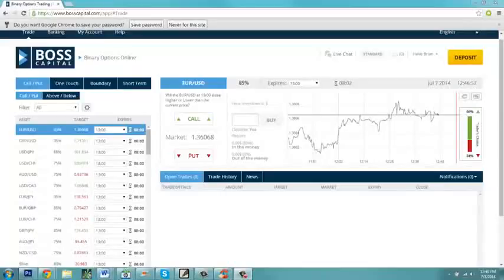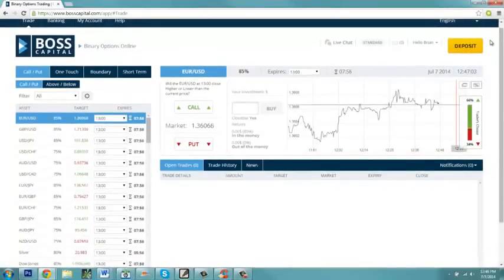And today I'm going to be showing you the method I use when it comes to developing my trading strategy, and the strategy that I actually use to make a significant amount of money on the markets every single day. So first thing, the most important thing you're going to need to do is you're going to need a brand new account. If you don't have a brand new account, this will not work.